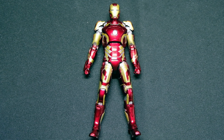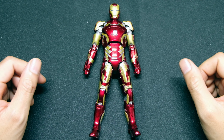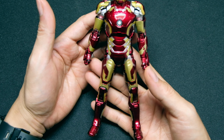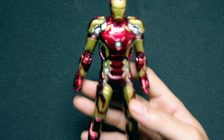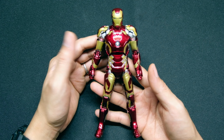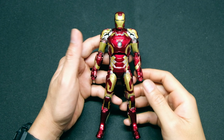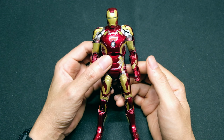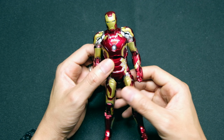Okay, now we have Mark 43 out of the light box. Let's take a closer look at this bad boy. Paint job wise, yeah, it's kind of like the twin of Mark 42, only this guy has more red on him than the gold of Mark 42. So that's like the stark difference between the two. But as far as paint job is concerned, another excellent job done by ZD Toys on this guy.